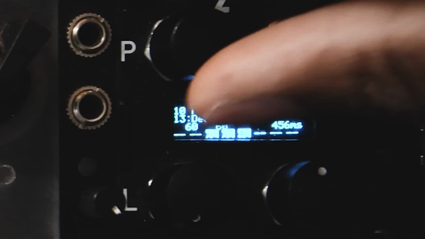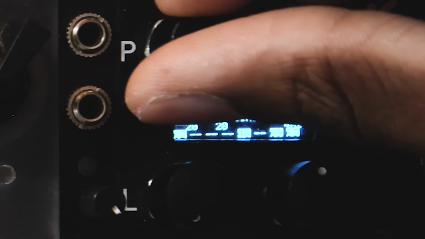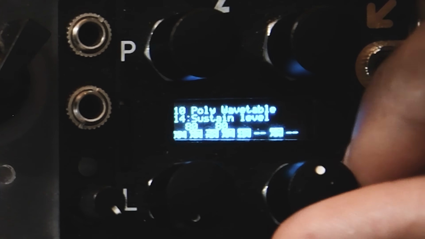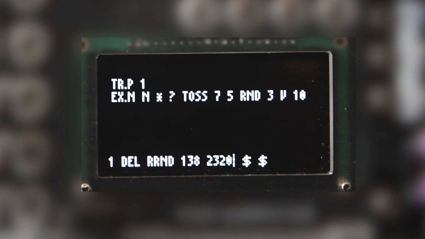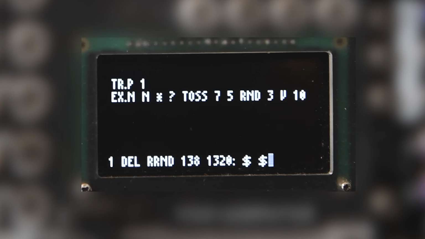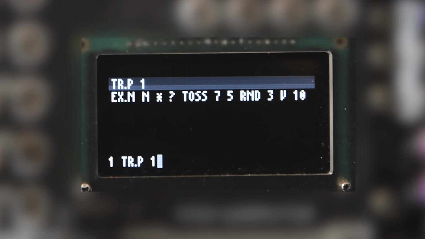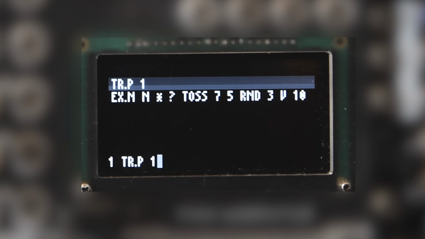notes here. Before we hear it, I'm going to change my sustain level to 0, and then also shorten this timing so we can hear it faster. And I might just make this something steady by just doing delay 500. Or 400 milliseconds.